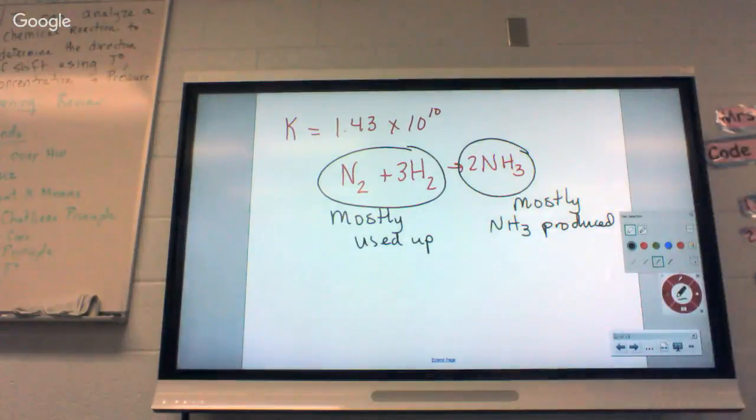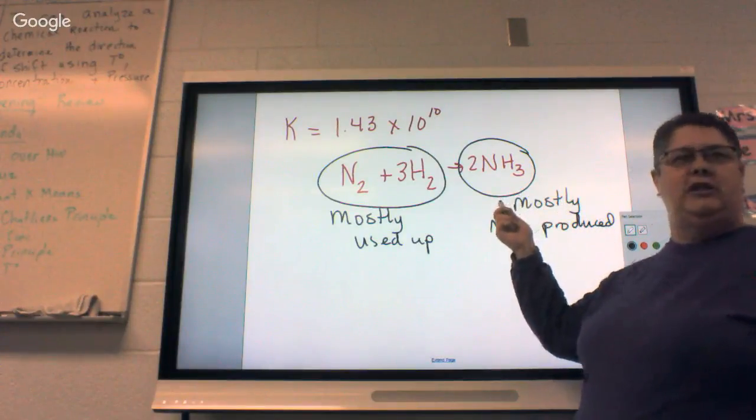So to put this in context for you, you remember a week and a half ago when we made salt? Several of you said to me, well, can I eat my salt? And I said no, because there could be some unreacted HCl. It was a reaction very similar to this. It was an equation with a very high K. Most of the baking soda and HCl reacted beautifully, made salt, water, and CO2. We evaporated the water off, the CO2 was given off into the air, and we were left with salt. Okay? Very large K, it turned into mostly salt.